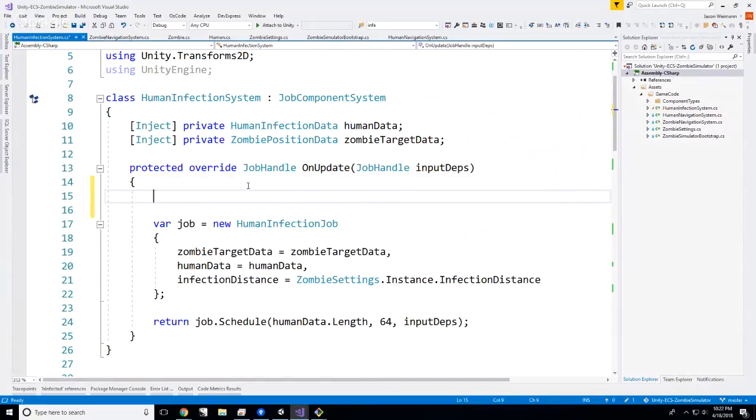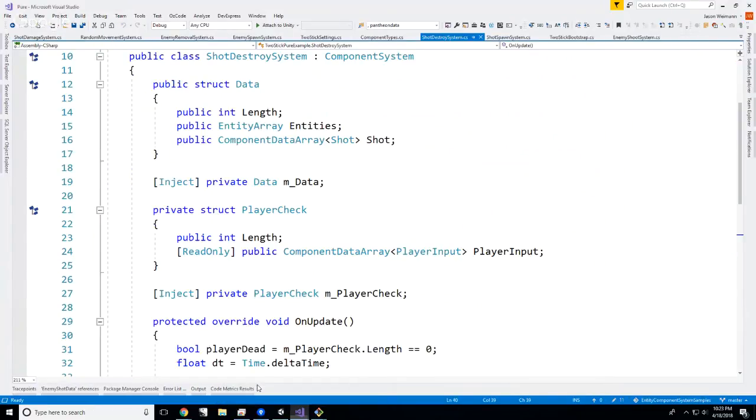But we have to swap them outside of the job, right? We can't do it in the job because we need to access the entity manager, and I don't think we can get to that in the job. From what I saw in the sample, that's all done in the actual system itself, not in the job. Right.